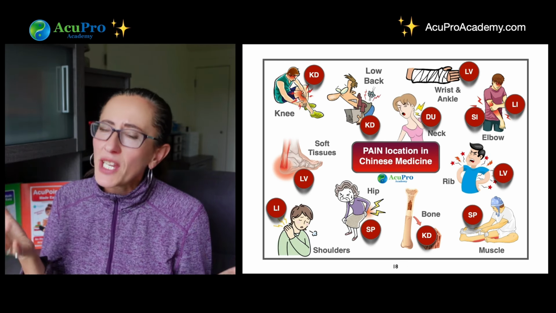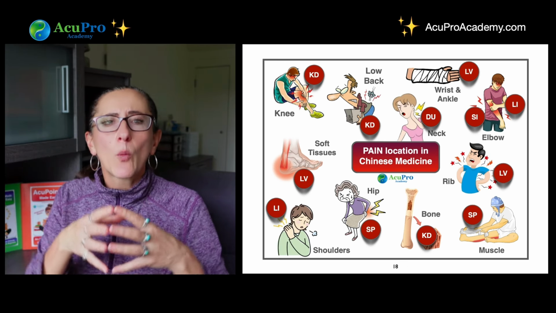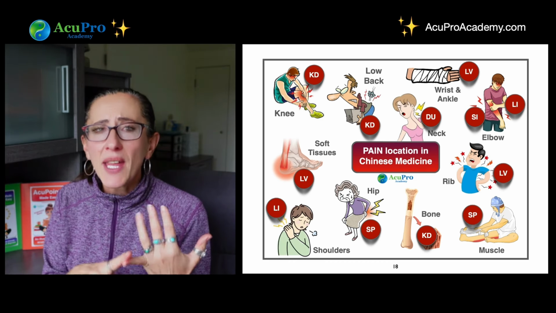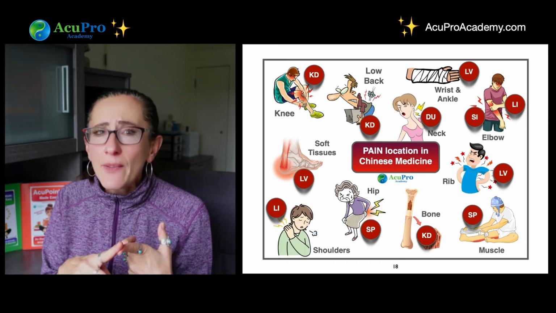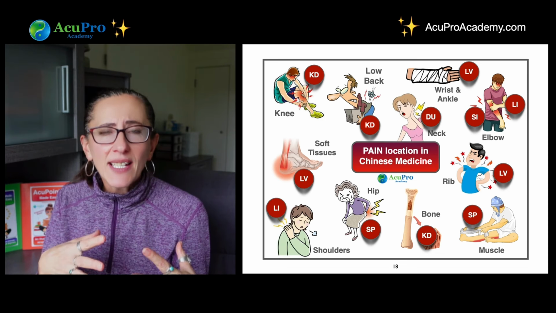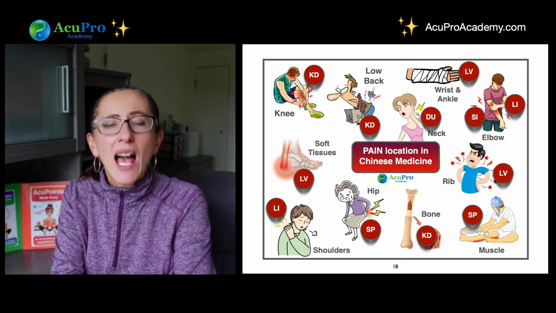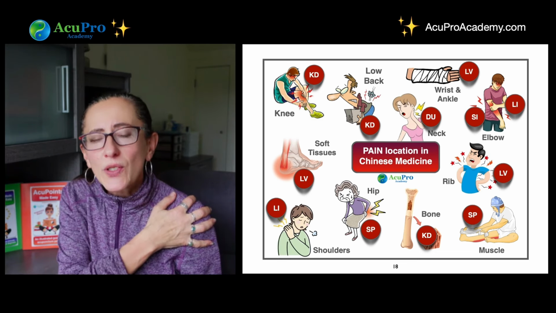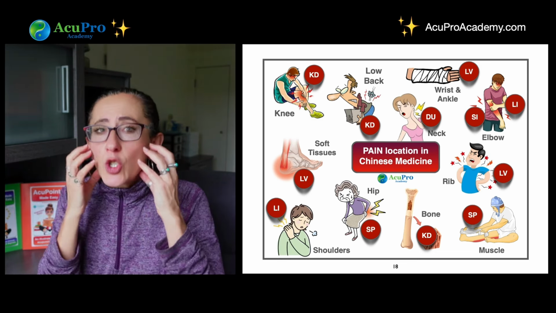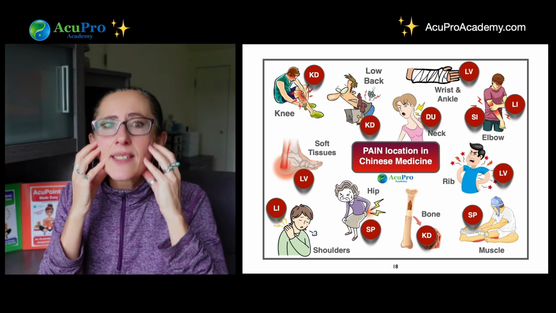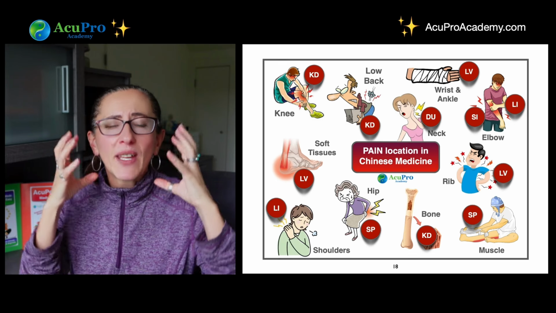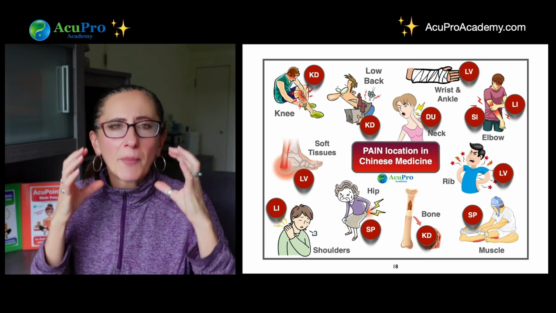And then depending on the location of the pain, we can figure out what meridian is affected. Like kidney is always knee pain or low back pain. Liver is ankle pain and rib pain. Large intestine and small intestine are going to be elbow and shoulders. Hip pain is going to be a spleen-related problem. Jaw pain is a spleen and stomach-related problem. Jaw pain, usually people clench when they worry, overthink, and stress, and that's where the jaw pain comes up.